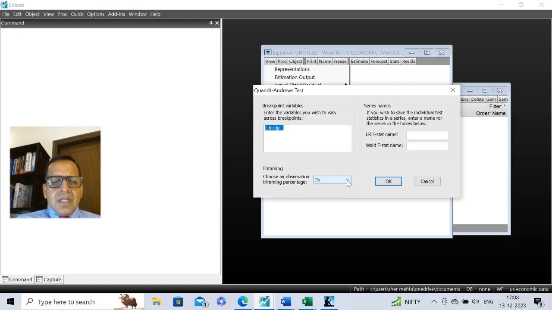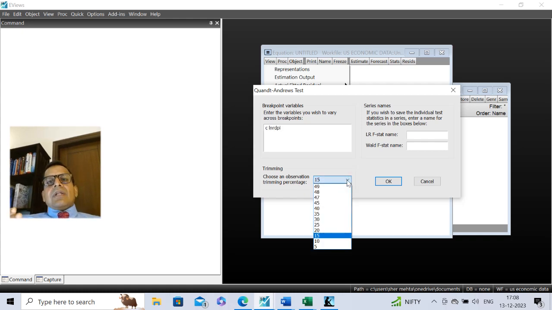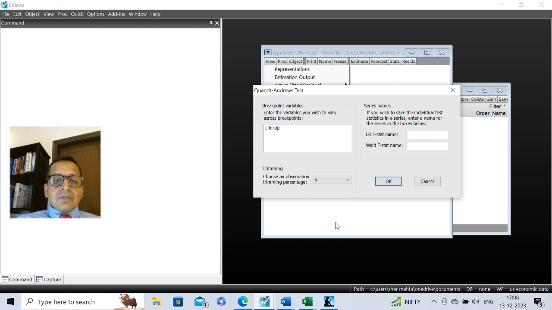But if the presence of outliers is not a real issue, then I would choose the 5% one. Or if you want to play it safe, where the outliers are not really distorting but are having some impact, then you could choose the middle path, that is trimming percentage 10.